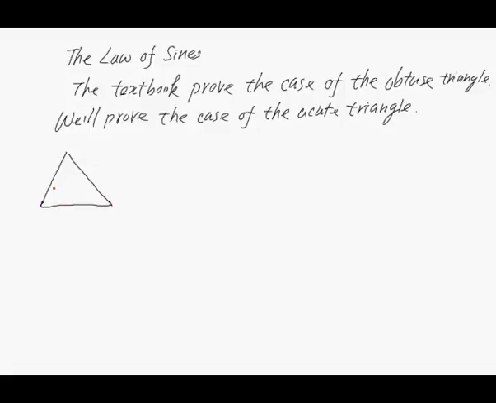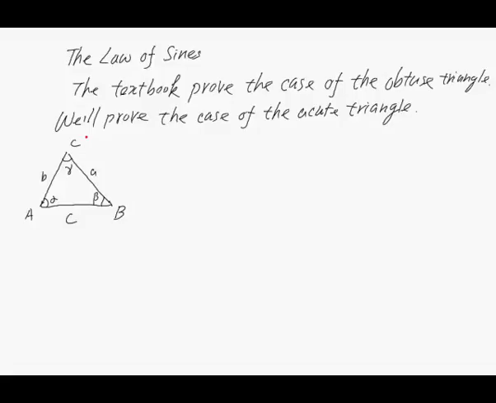And this is the angle alpha. The length of the side opposite the angle alpha, we use A. And then this is angle beta. The length of the side opposite beta is B. And then this is the angle gamma. The length of the side opposite the angle gamma is C. And the vertex of the angle alpha, we use A. For the vertex of the angle beta, we use B. And the vertex for the angle gamma, we use C.